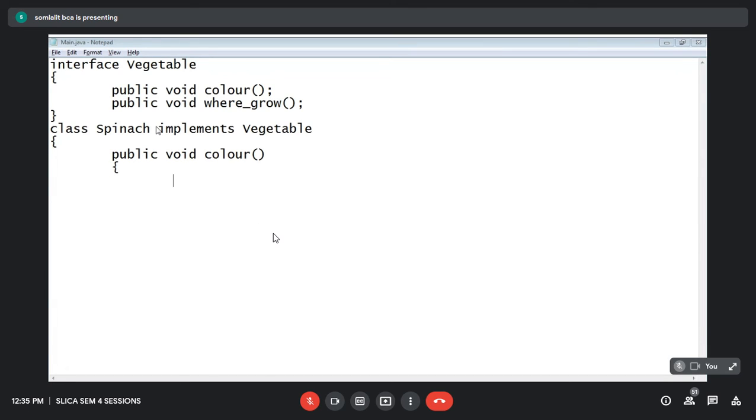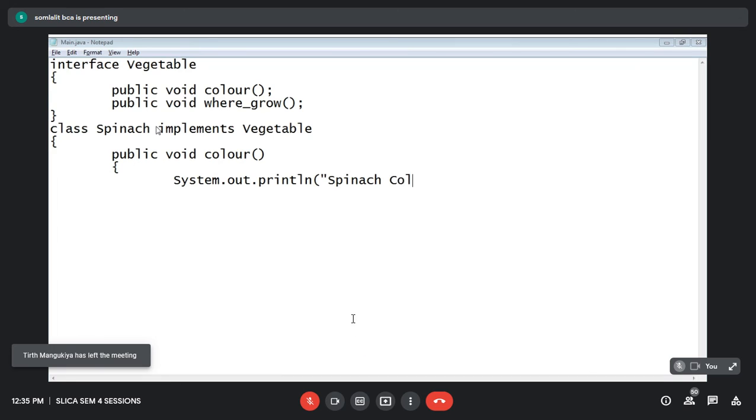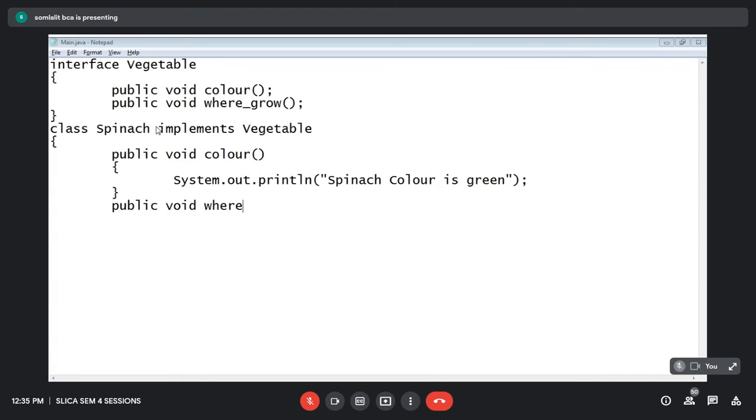What do we need to write? System.out.println spinach color is green, and public void where_grow.